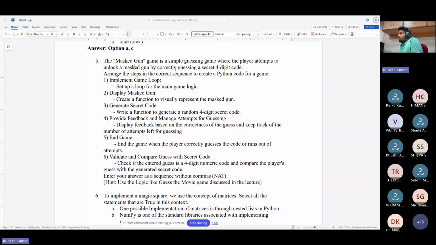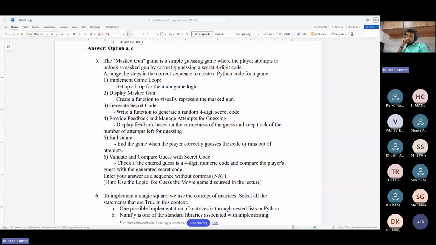Then provide feedback and manage attempts for guessing: display feedback based on correctness of the guess, and keep track of the number of attempts left. Then end the game if the player guesses correctly or runs out of attempts. Then validate and compare the guess with the secret code: check if the integer digit is correct or not.